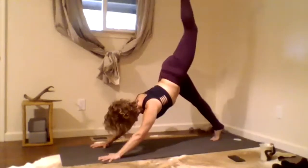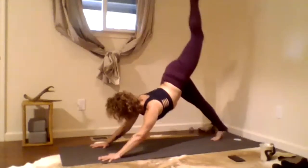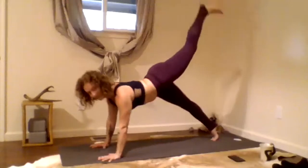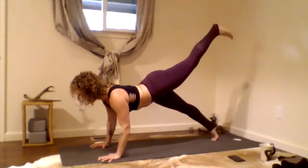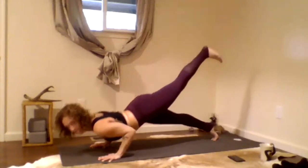Now you're welcome to lower the leg if you'd like, or you can try shifting forward with the left leg lifted. Again, drop the leg if you need, or squeeze those elbows in and lower all the way down to the belly.